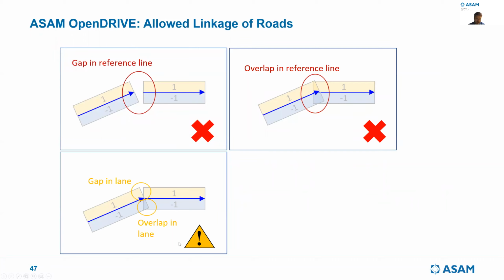Then what sometimes happens and is basically allowed in OpenDRIVE, but not recommended, but really not recommended, is that you align two straight reference line parts, or that you align two reference line elements that don't have the same heading at their end or starting point. And in this case, this is pretty clear. We have an overlap here, and we've got the gap up here. Yes, so that can cause trouble depending on the fidelity you need of the road network in your simulation. And of course, what you don't have here as well is a smooth transition for your steering angle.